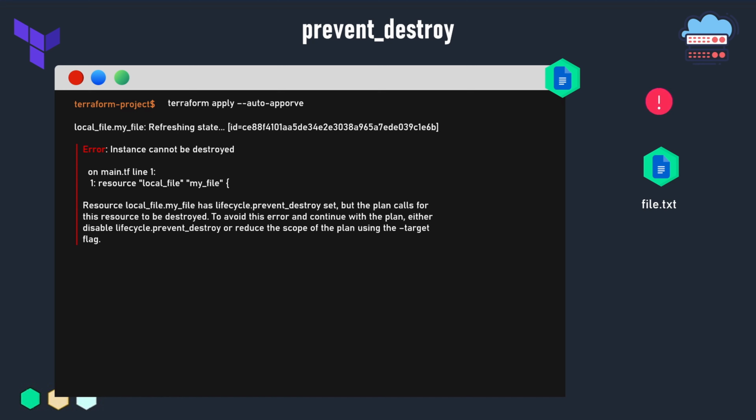The only way to destroy a resource object having the prevent destroy meta argument set to true is either by removing this meta argument from the resource block or by removing the resource block from the configuration file entirely, which will lead to removing the prevent destroy setting along with it.